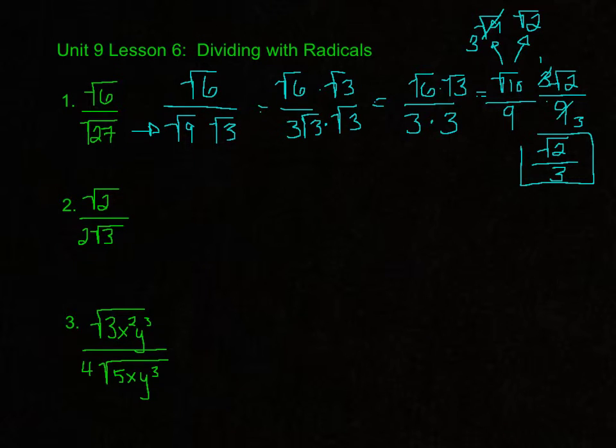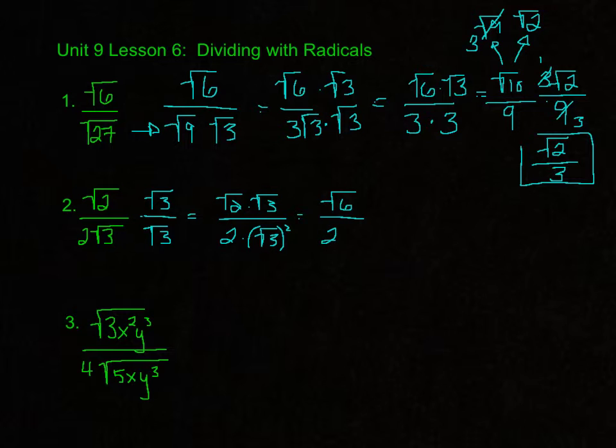Looking at the second problem, we notice that it also has an irrational radical down below. To begin with, let's get rid of that irrational radical. So root 3 is going to be multiplied on top and bottom. I'm going to have root 3 times root 2, and now I'm going to have my 2, and I'm going to have my root 3 times root 3, or root 3 squared. That cancels to give me root 6 up above and 2 times 3 down below. If I simplify this, I have root 6 over 6.